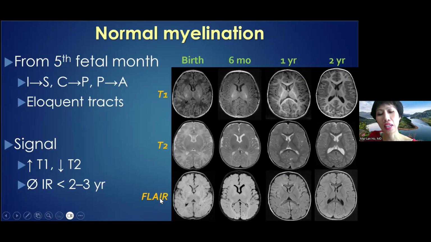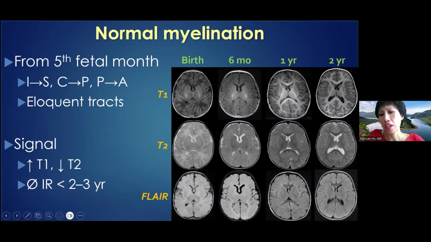FLAIR, so that's kind of like macroscopic suppression of fluid. And so when you have intramyelinic edema that you're looking at, why is it T2 dark? Basically, as you myelinate, you force out the free water between the layers of the myelin sheath, so it looks dark on T2. But FLAIR is looking more at macroscopic collections, right? So the picture is actually very confusing in neonates and young children.